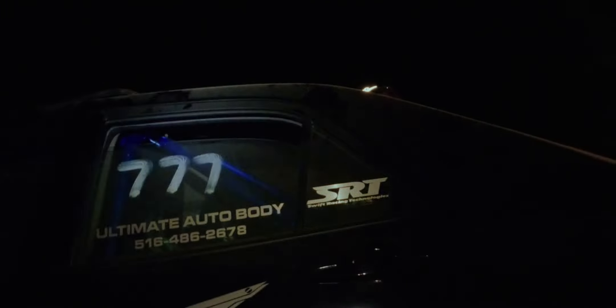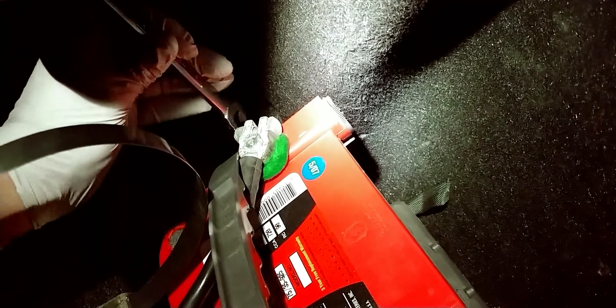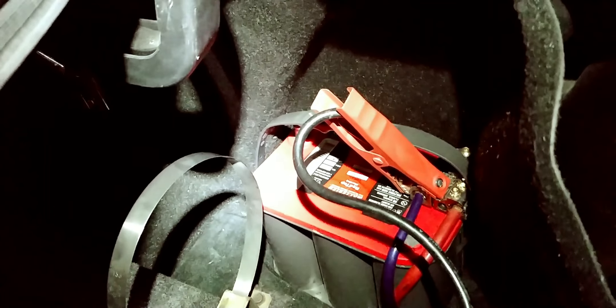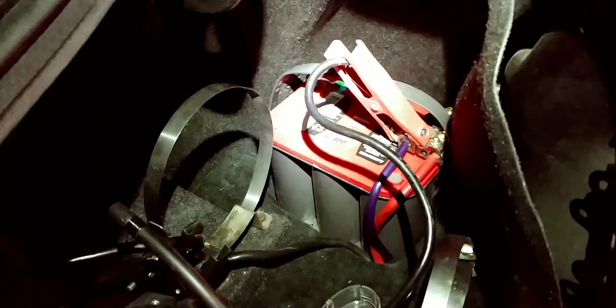Unfortunately, the first night we did not have room in the shop to unload all of the auxiliary items — namely the seats and wheels — as well as a place for the car. So I had to carry this to my house, where I would try to apply power via a jump station. We have really good weather in Colorado — this is the beginning of summer — so it wasn't a big deal to leave the car out. However, we had to get the windows up to seal it up for the evening. This meant disconnecting the primary battery, because it would just drag the charge down, and using the jump station as a primary power source. Initially I made the mistake of just hooking it up, forgetting that with the battery so dead it would actually trigger the alarm — so that's what happened.